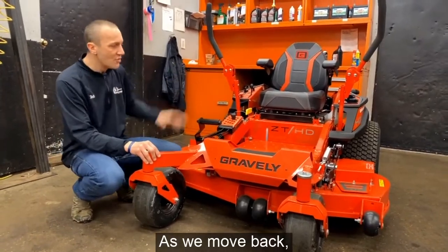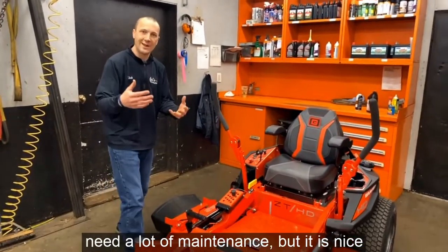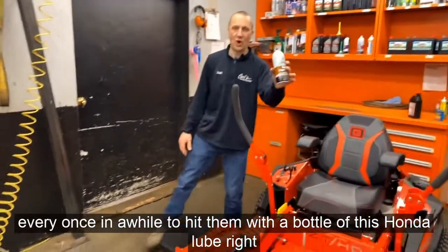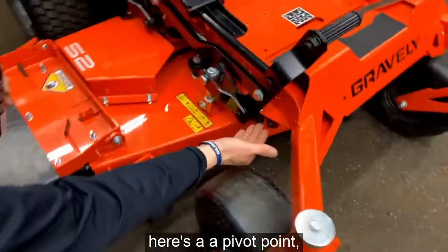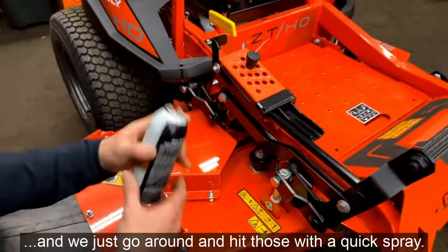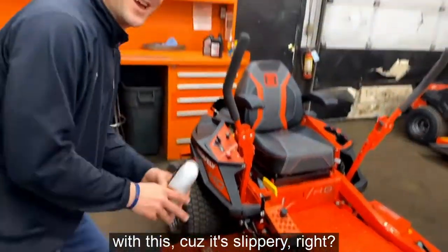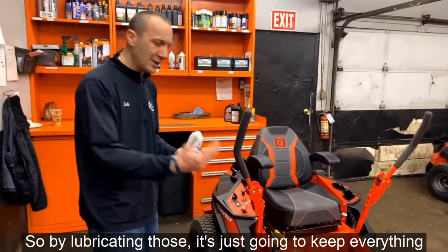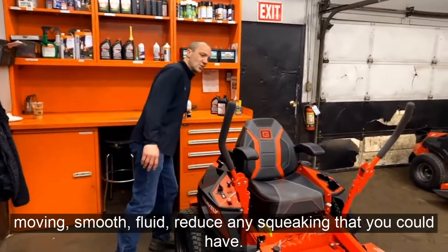Okay, as we move back, what else do we need to know about this machine? We got a lot of pivot points here that really don't need a lot of maintenance, but it is nice every once in a while to hit them with a bottle of this Honda lube right here. Just hit the pivot points. Here's a pivot point, here's a pivot point, here's a pivot point. Just go around and hit those with a quick spray. Make sure that when you spray this, you're not dousing the belt with this, because it's slippery, right? We don't want a belt that's oiled up and spinning. By lubricating those pivot points, it's just gonna keep everything moving smooth, fluid, and reduce any squeaking that you could have.